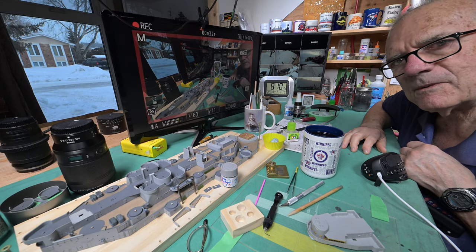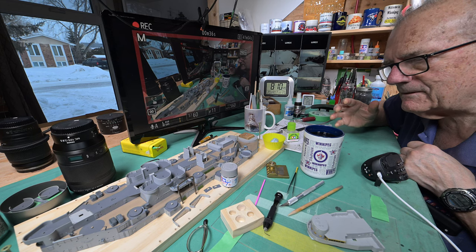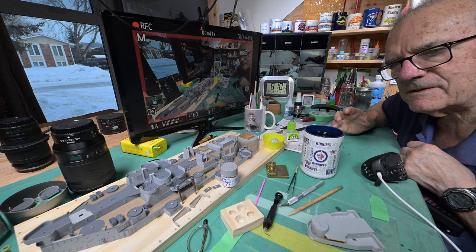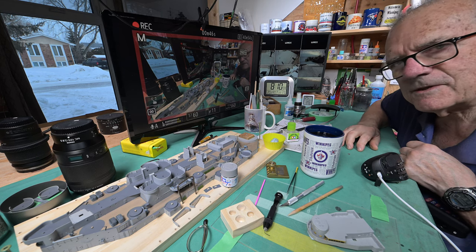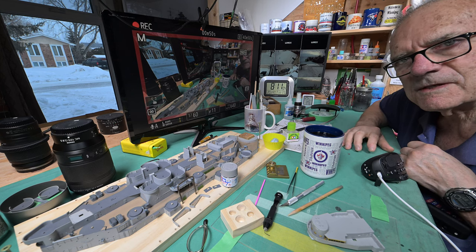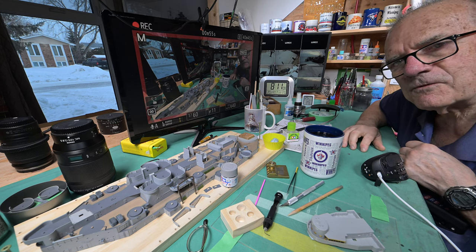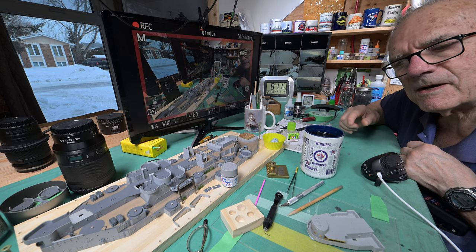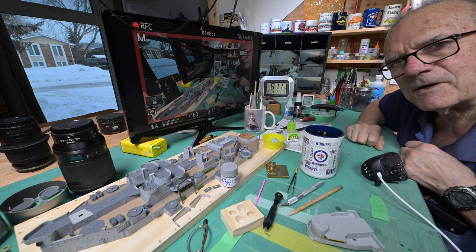Okay, we have a rollback here for you this morning. I guess the rollback, I was going to say I came back to the model table, but that's not where I did the rollback. You know what? Why don't we just not talk about it? Why don't we just roll back and see how it goes? What I will do is, for anybody who's not interested in what you're looking at, I'll put in the bottom of the screen where you can scrub ahead to get back up here to the model table.